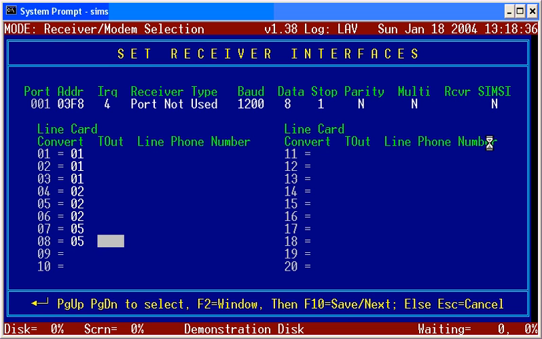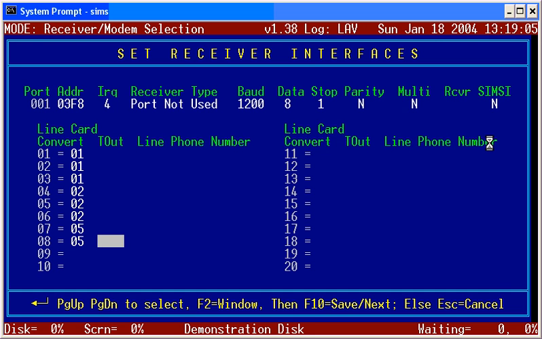Now, if you're involved in DNIS support, then you will not put any conversions in here. And when I say DNIS support, we're talking about the capability of the phone company knowing that when a certain line rings, it will send across a DNIS number that might be 0101, which is then passed through to the system as receiver number line 1.